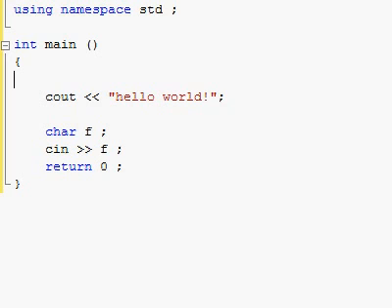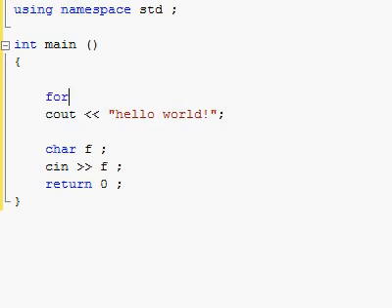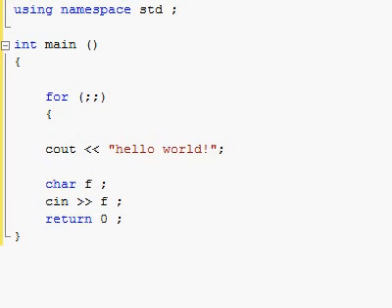So let's start with the for loop. The for loop is written just like that. You start off by typing for, and this will basically mean that for every time the conditions meet, I'd like to execute a certain piece of code. Now the word for is followed by an opening and closing parentheses, and it has to have inside of it 2 semicolons, and after the parentheses we have an opening and a closing brace.